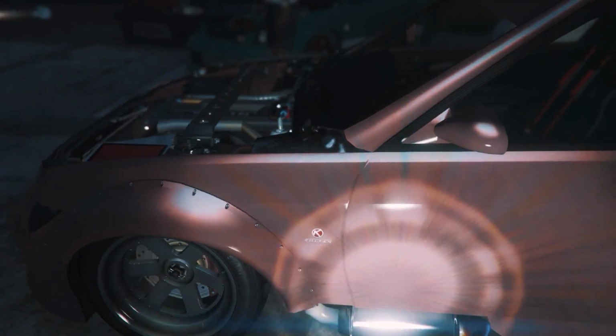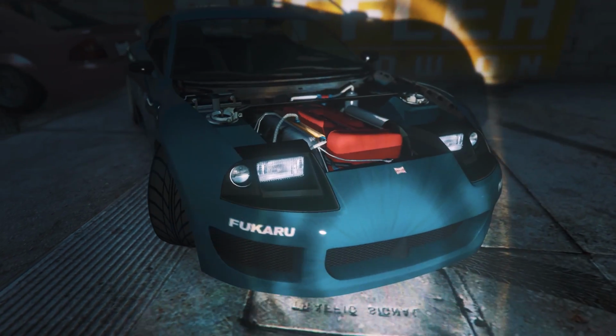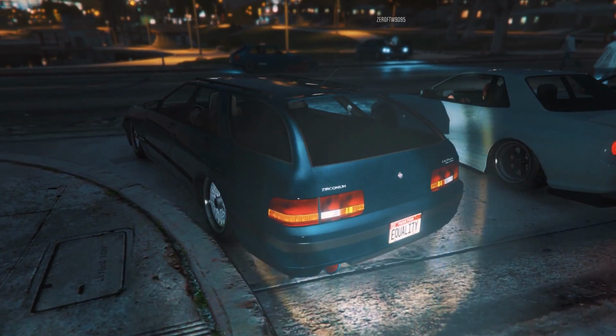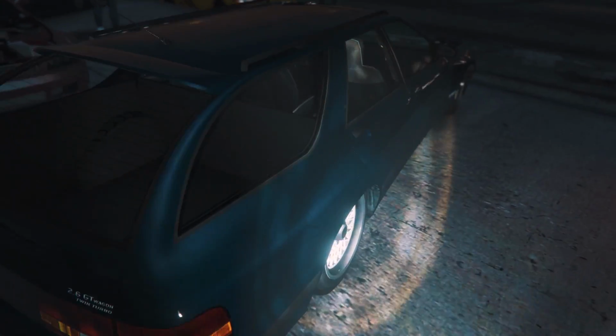Look at the color too, got the peach kind of pinkish color on the Sultan, that looks clean. And then the blue. These like kind of pastel colors. Those colors always look good on stance cars. Yo, we got the wagon. What's this thing called? The zirconium? What the?